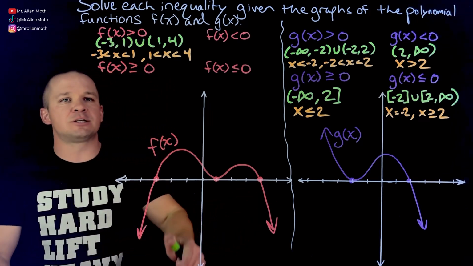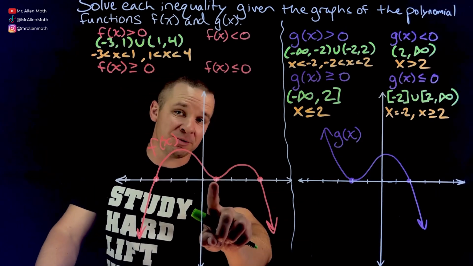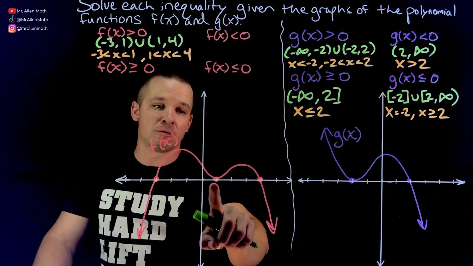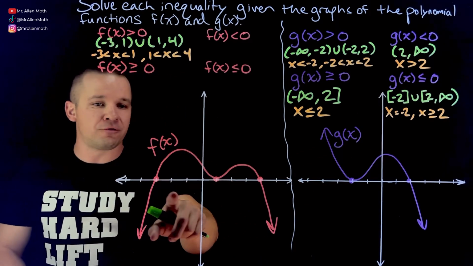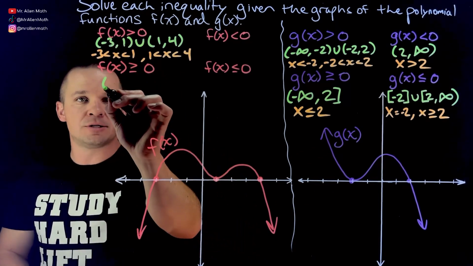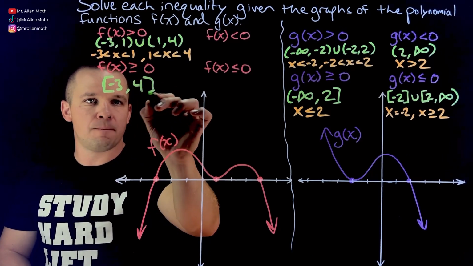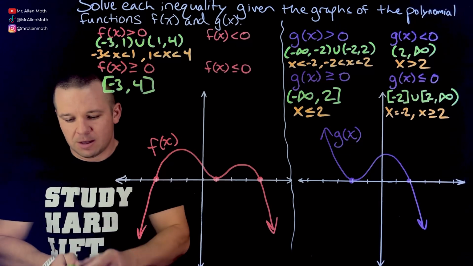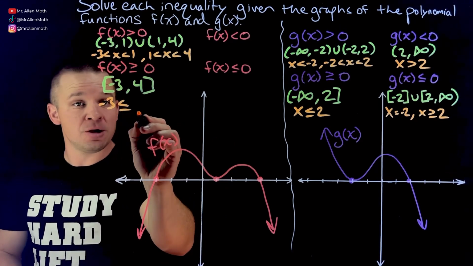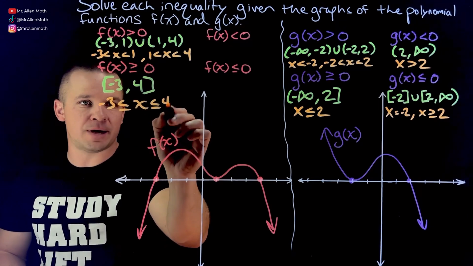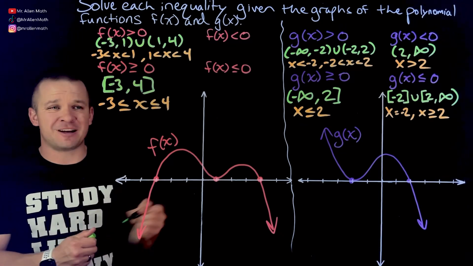Anyways, let's go with greater than or equal to 0 now for this one. So greater than or equal to, well, now I need to include this point because it equals 0 right there. And I am going to include those two, but now just one interval from negative 3 to positive 4. So, oops, bracket, negative 3 to positive 4. And then for inequalities, it's just going to be from negative 3 less than or equal to x less than or equal to positive 4. Boom, bingo, wonderful.